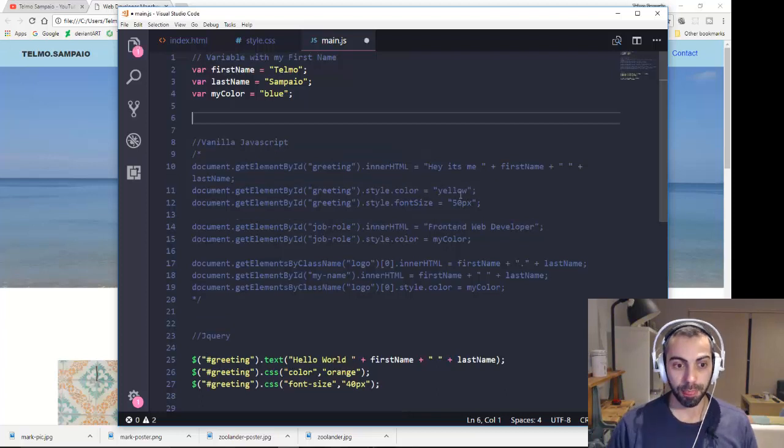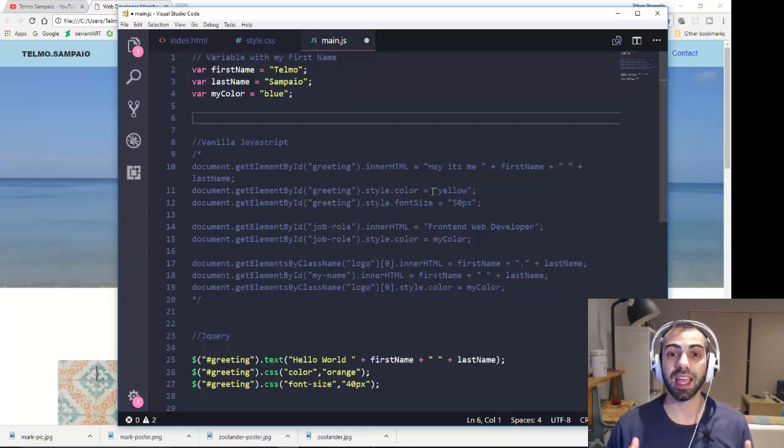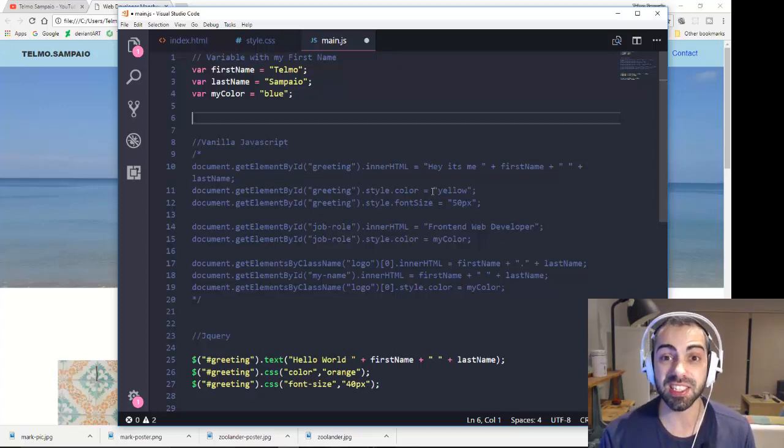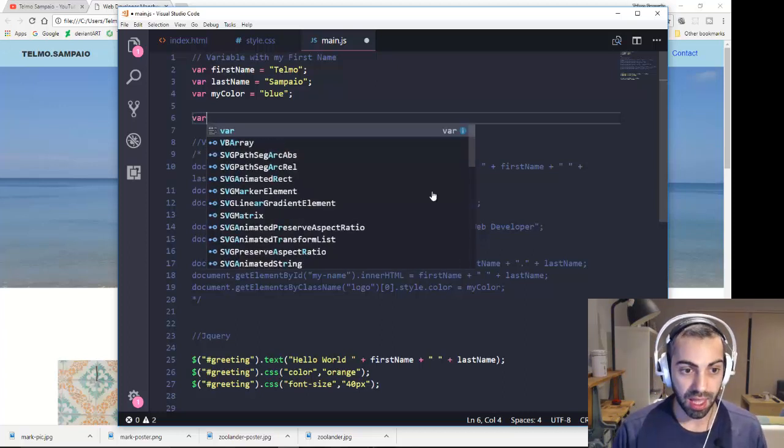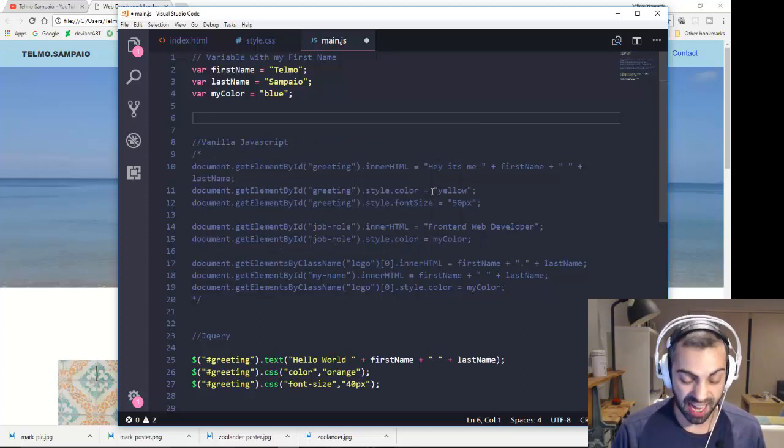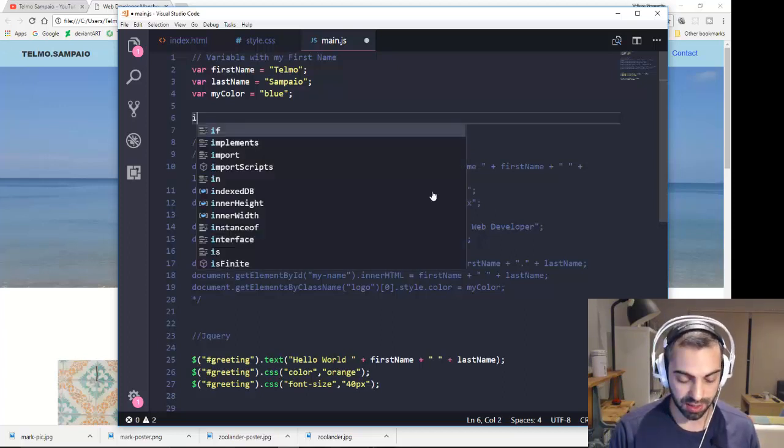Okay, so for that, I'm going to try to explain, at least for now, what true and false values are. A true value is basically something that exists and is different than zero. So for example, I'm going to put in here an if statement.